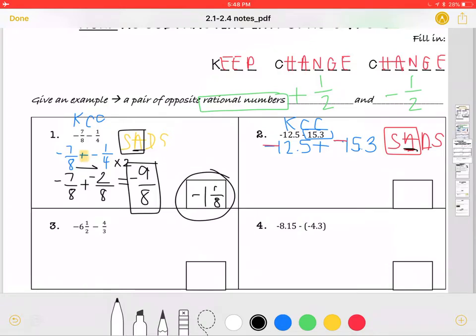In order to add decimals, what do we have to do? We have to stack them. Line up your decimal. Now, if we're adding, does it matter which number goes on top? Nope. Just make sure you line up your decimal. 5 plus 3 is 8. Bring down your decimal. 2 plus 5 is 7, and 1 plus 1 is 2. Since both numbers were negative, my answer should be negative. Go ahead and place our final answer in the box. Negative 27 and 8/10. Make sure you have your decimal in there.